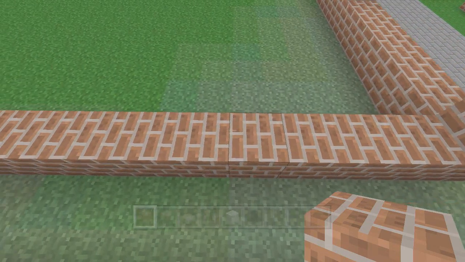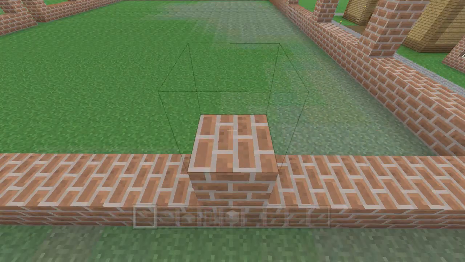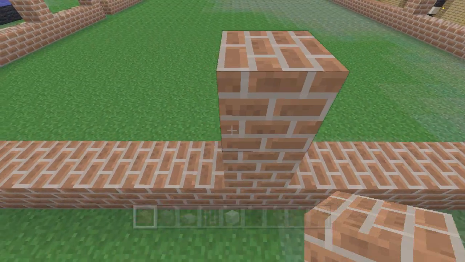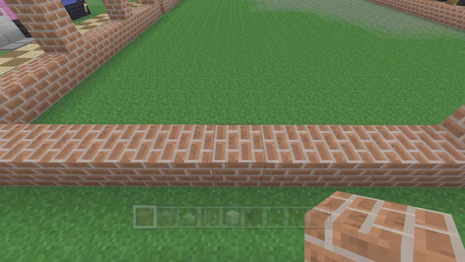1, 2, 3, 4, 5. That one. We can just line them up that way. 1, 2, 3, 4, 5 column. 1, 2, 3, 4, 5 column.